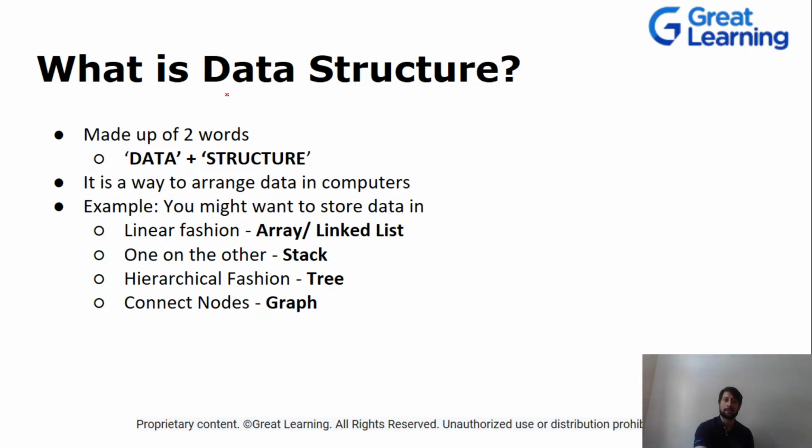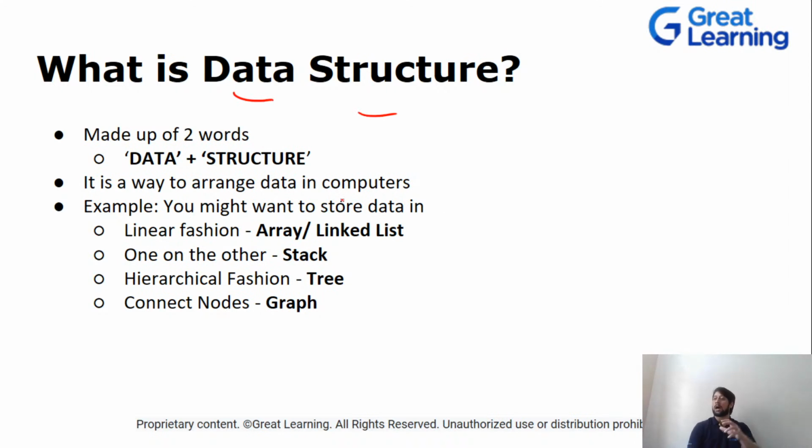Now let's talk about data structures. As you can see, there are two words in it: one is data and another is structure. So how are you structuring your data? Data is important, right? Anything that you are storing, once you understand how it is structured in your memory, you can easily understand the time and space complexity of that particular data structure. That is why data structures are important.